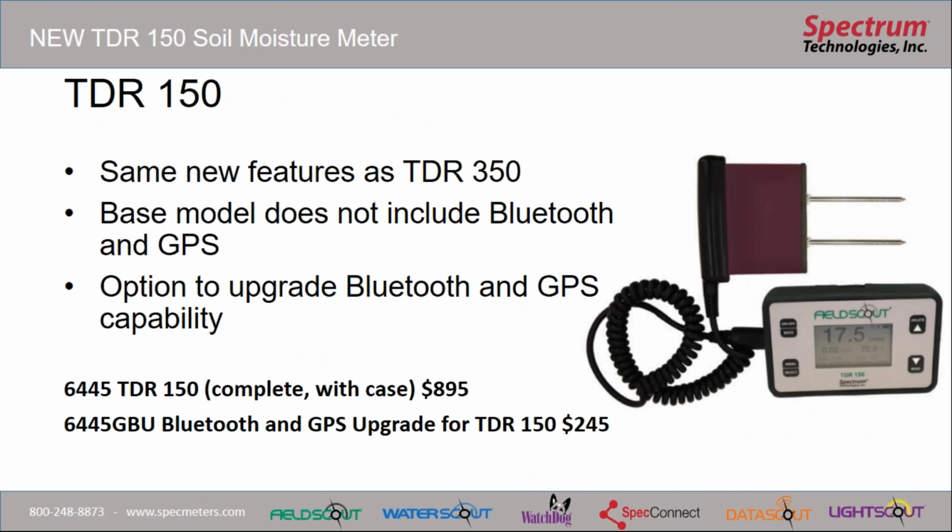We also wanted to let you know that in addition to the 350 upgrade, we're also upgrading the TDR 100 to a TDR 150. It has the same new features as the 350 with the caveat that the base model will not have Bluetooth and GPS. That is to allow people who don't want to take those measurements to have a little bit lower price point in order to get entry into soil moisture measurement. But we are also going to offer the ability to turn on those functionalities for those people who would like to use them with this meter. Other than that, everything is the same. It's the same improvements to the display, the thermistor temperature reading, and the EC measurements are also included in the TDR 150, just like with the 350.